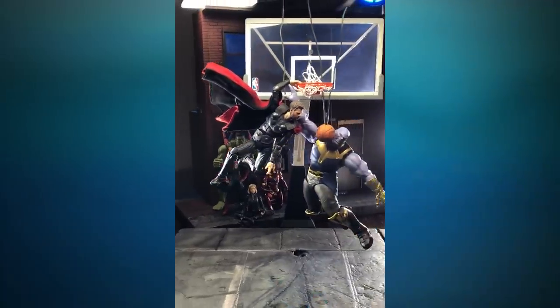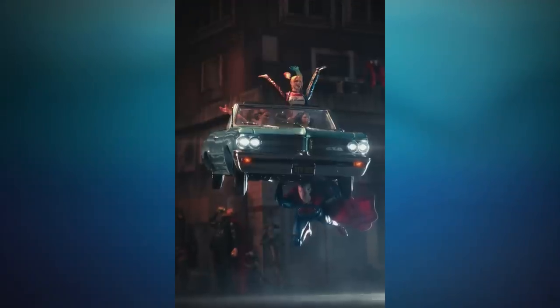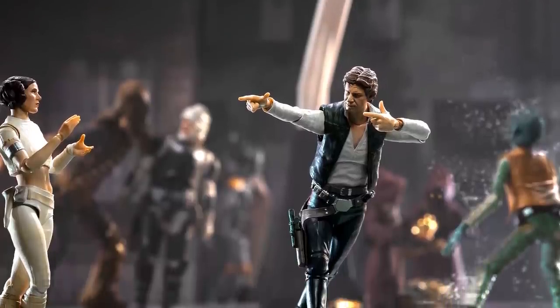My first question is, how did you get into toy photography? I got into toy photography actually by accident — I owe it all to my wife. She had the key to unlock the world of toy photography, which was this little BB-8 right here. She got me this for Christmas; it's one of those app-enabled droids. I started taking pictures of it and posted on Instagram, and surprisingly got some good reaction. From there, I discovered these artists who put out amazing toy photography — stormtroopers getting blown up, really cinematic Star Wars scenes. I was like, I need to do this, I need to buy my own figures. So I did and haven't turned back ever since.